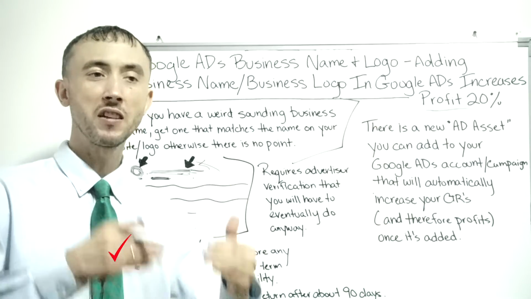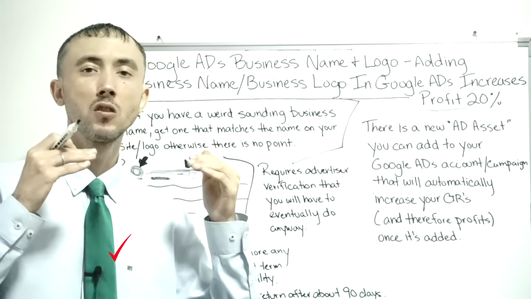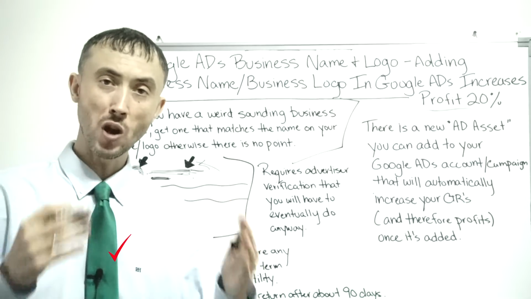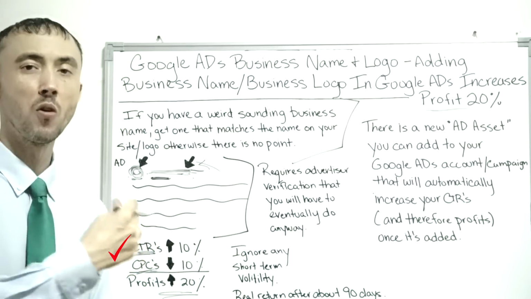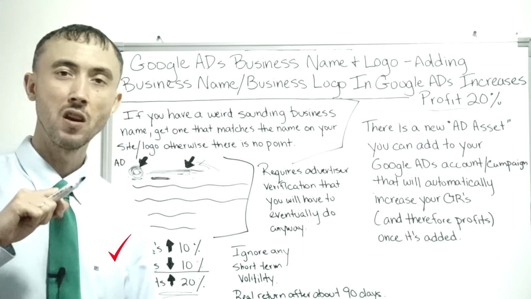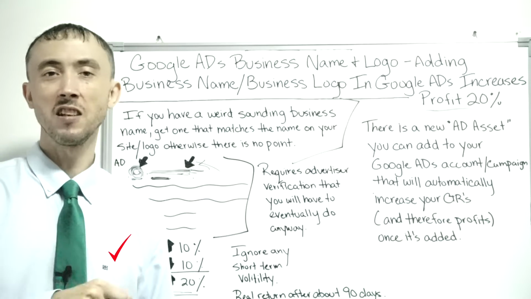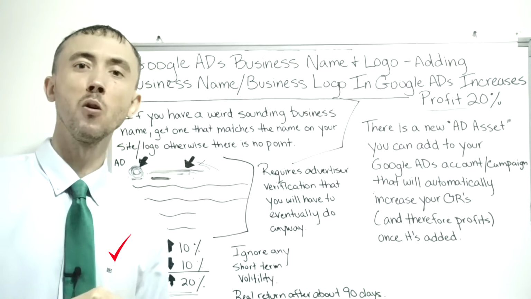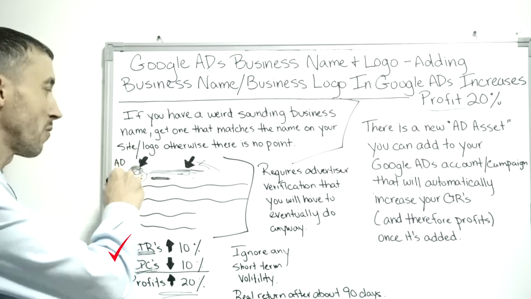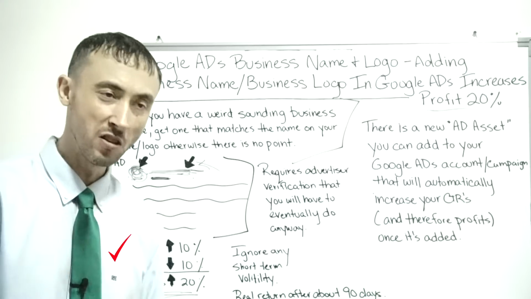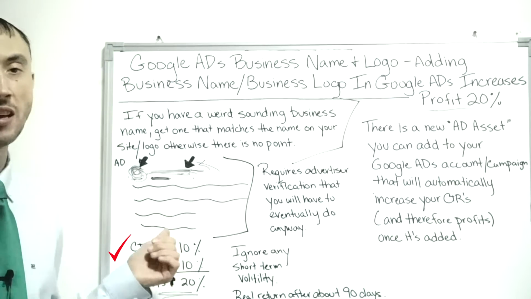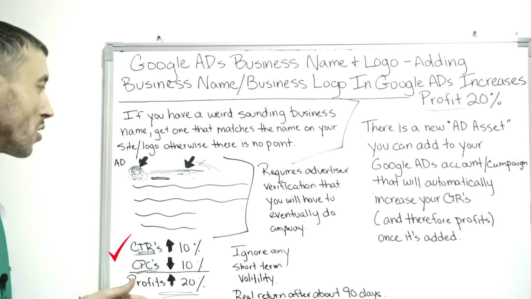Make the best square version of your logo that'll fit this circular spot to be as attractive as possible, so you get the actual full amount of increase in click-through rates and the full amount of increase in profit you can get from this. Don't just try to put, literally speaking, no pun intended, a square peg in a round hole here by taking a square logo and making it fit in a round hole that's meant for a rounded version of a logo. Have your designer make a new version of your logo that fits that spot if you expect the return. Otherwise, they can't promise you the 20% here. So you want to do that as well.